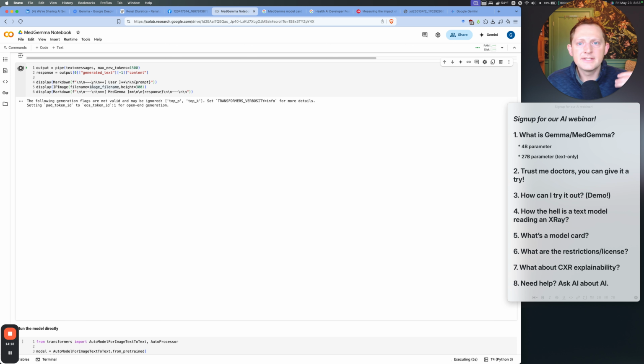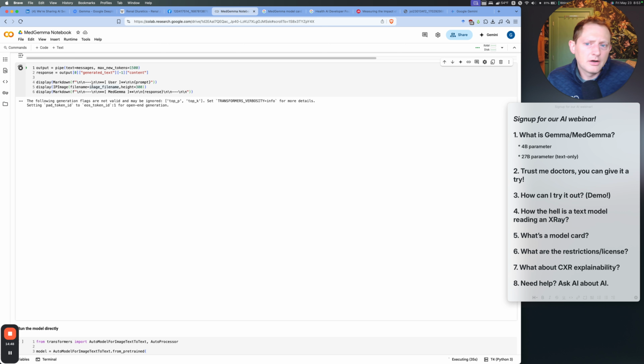And this is not like ChatGPT. This is not like you're getting an instant response from the large language model, because it has to process an image that takes a lot more time. Now you could reduce that time if you had more RAM and a more powerful graphics processing unit, GPU, a more souped up computer. But also consider that nobody gets an immediate chest X-ray read, and so to me, that's probably okay. That's not a problem that I have with a model.